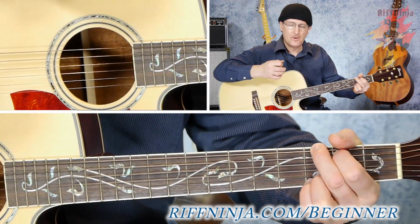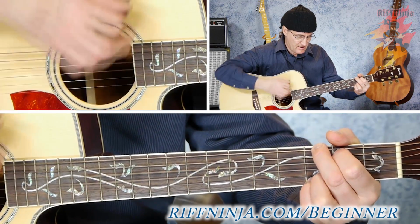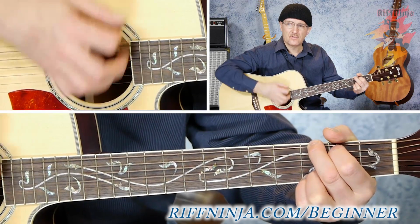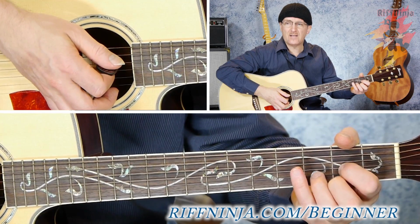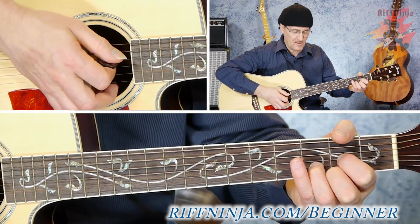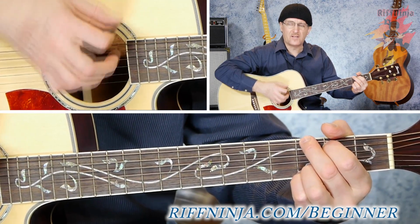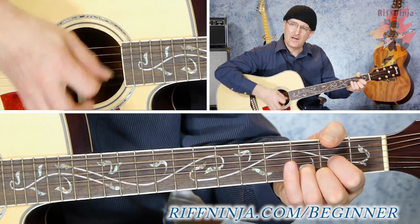Down, down, up. Watch out when you're strumming that you get all the notes in the chord, all the strings. 1, 2, and 1, 2, and that's down, down, up. Then you're going to go to the D, and it's going to be the last half of the first bar, which is 3, 4, and that's going to be down, down, up. Again, remember that the quarter note beat is twice as long as the eighth notes. 1, 2, and 3, 4, and like that.